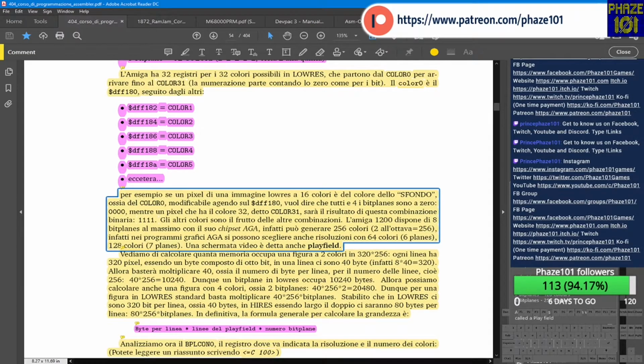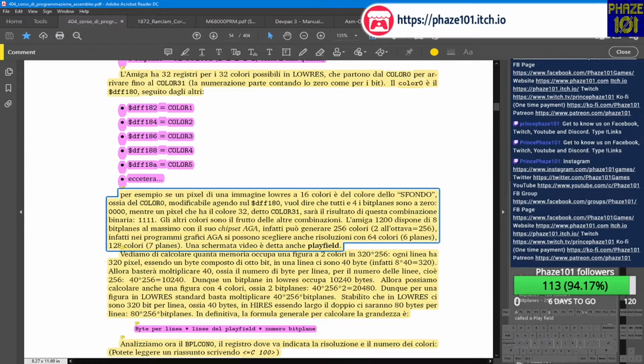I think it makes more sense. At the same time, if we have 5 bit planes and that is 32 colors, all the bits set, then we have color index 31.